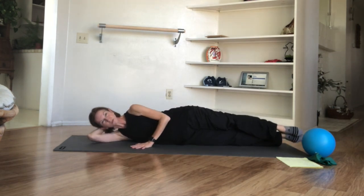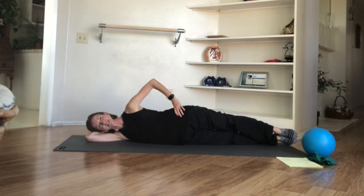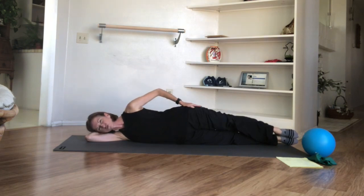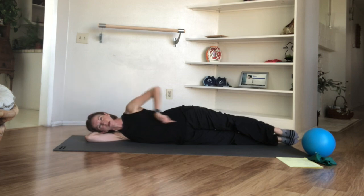We're gonna start off with some of the straight leg series that we've talked about. So then we wanna make sure that our top hip is stacked directly over the bottom hip, and the top leg is stacked directly over. Now that can, as we know, be harder to achieve, right? It sounds so simple to say. So I'm in one straight line, like I have a maypole going through the crown of my head, all the way down through the tips of my toes, okay?